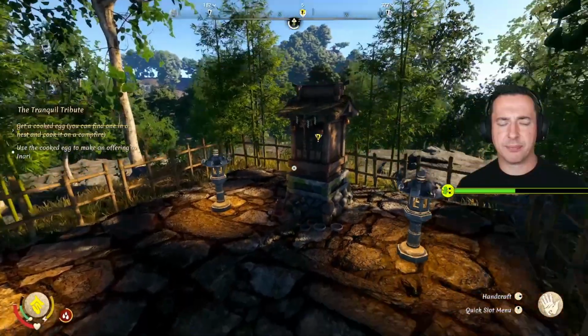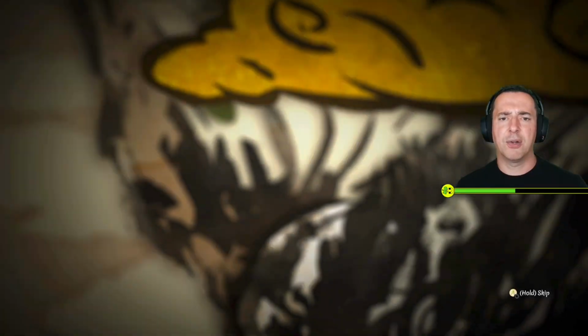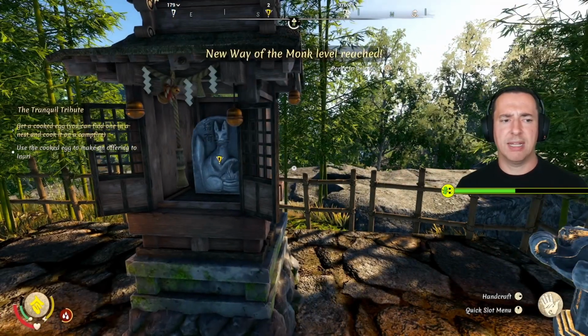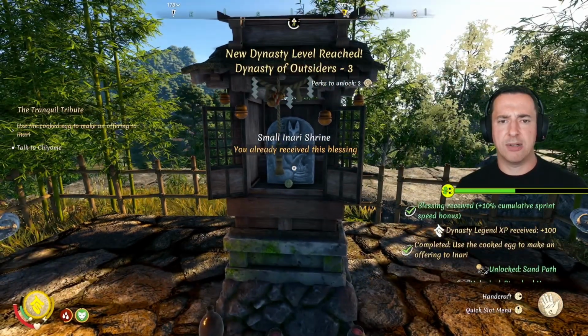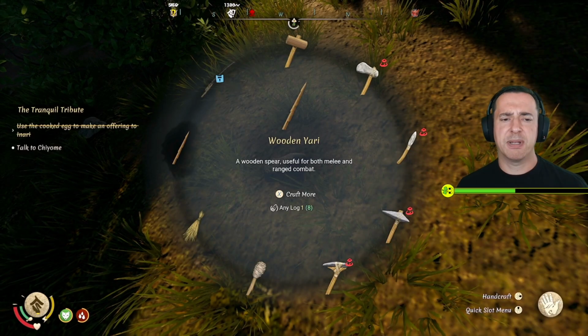And you can see, open the shrine, interact. Make an offering of a cooked egg. You get a little story there, which I won't bore you with. You get the idea. So we will get a little thing there. So it says interact. We've done that, and then the Sand Path has been unlocked, and we've reached level 3 of the dynasty. What I'm going to do though is just show you a bit of combat as well.